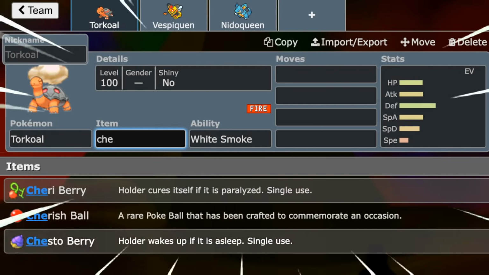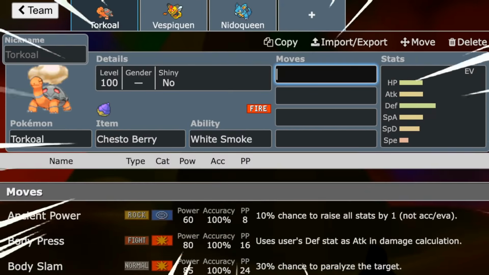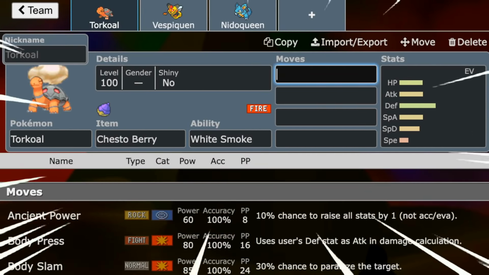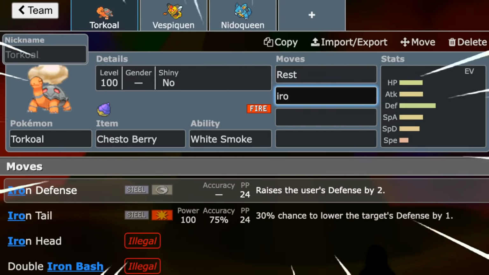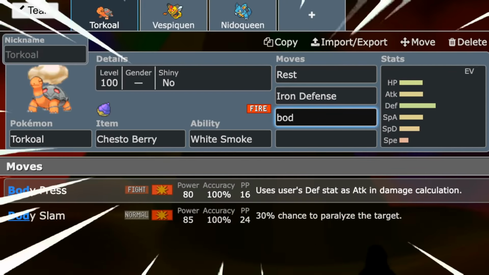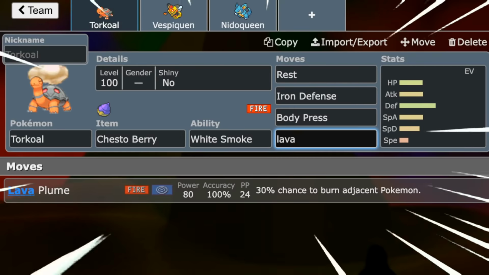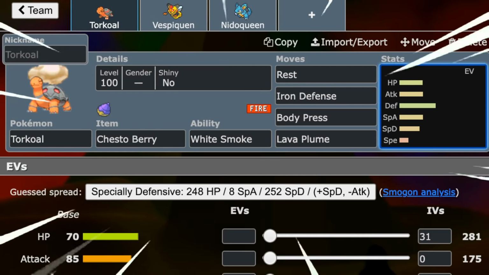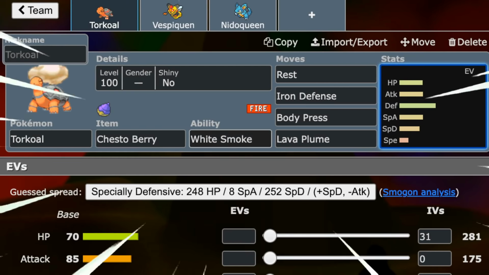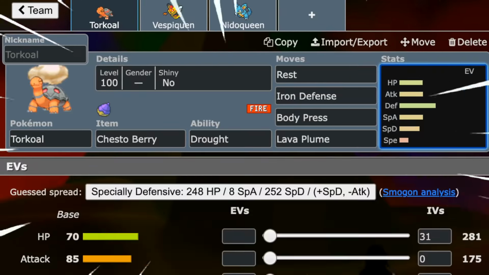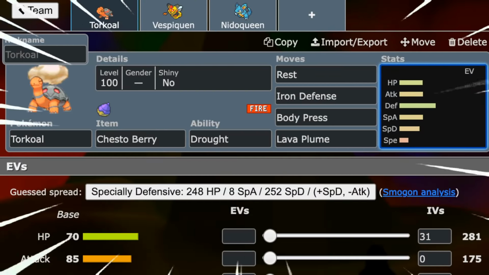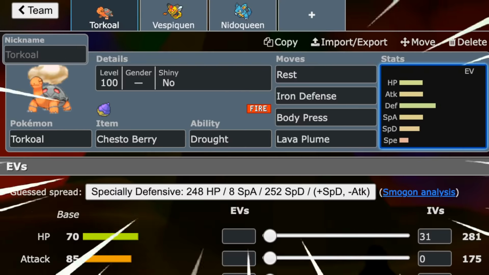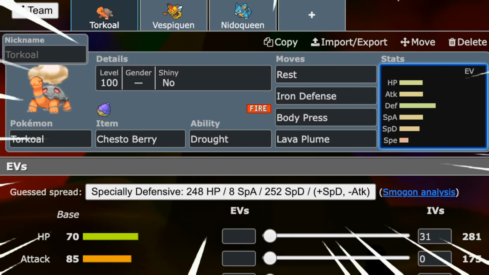We're going to start off with the Torkoal. What I want to do here, none of our mons are really fast, so we're going to kind of have them all be somewhat defensive. We're going to do a rest set with a Torkoal, with Iron Defense, Body Press, and Lava Plume. I want to do this because the first thing that came to my mind was Eruption. We are going to do Drought. But everything is kind of going to outspeed me, anything that really wants to. And let's say Landorus is out here. My opponent is going to think it's safe to go Lando, and my whole team's kind of weak to Lando.